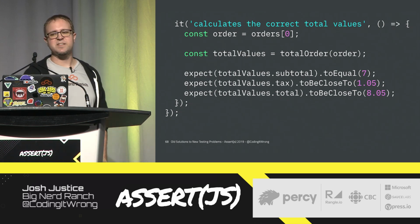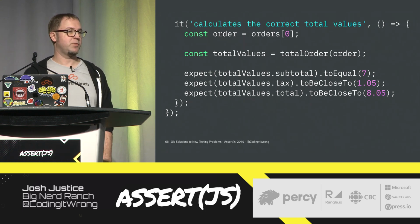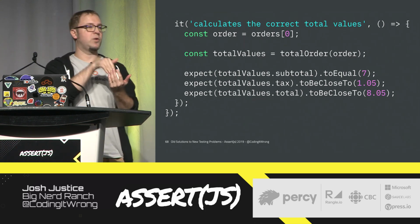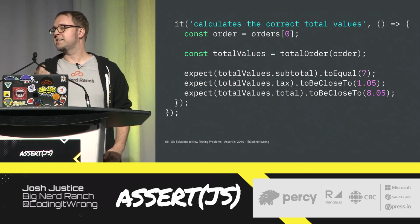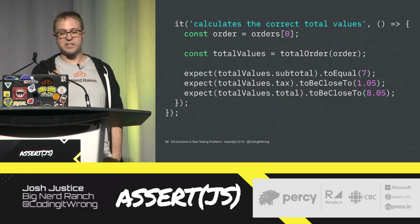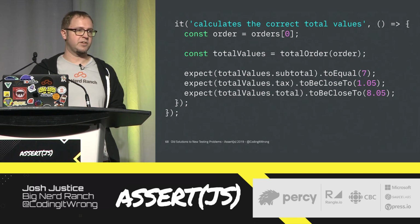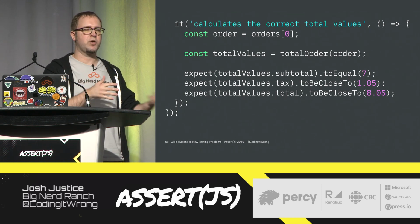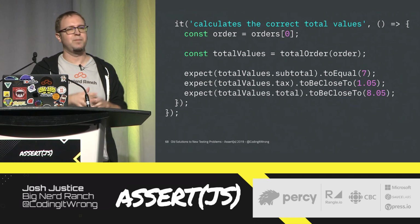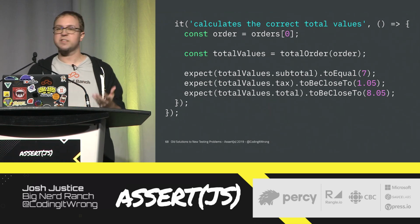So the problem is, because of how JavaScript modules work, this orders at index 0 is not recreated every time we run a test. And so we've modified order at index 0 in our previous test. So if this one runs second, order lines is still an empty array. And so we're going to get 0. This test is going to fail if we run the whole suite together because the total is going to be 0. And I've confirmed this just to make sure I'm not misunderstanding something. In Jest and Mocha, whatever test framework you're using, well, maybe some other ones might do some magic, but this is the default behavior of JavaScript modules, so this is what's going to happen.